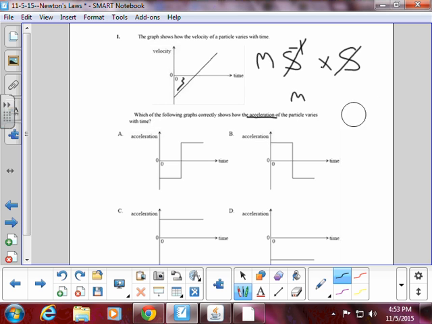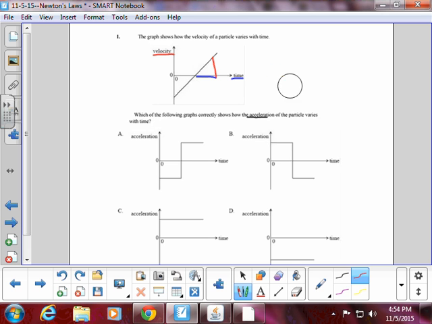That's not what we're looking for. So let's think about the slope. And slope to me is really rise over run, so my velocity units divided by my run, the time. So my units for this are going to be meters per second, so I'm going to write it with the -1 power.